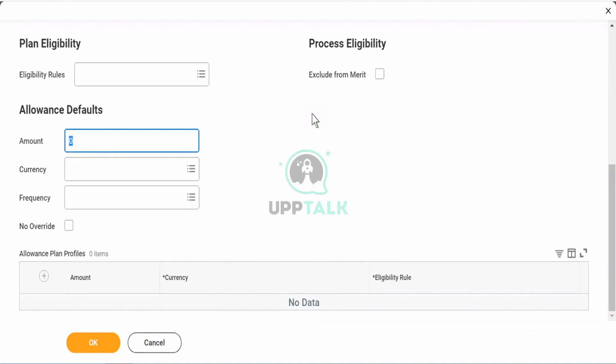Before this pandemic, a lot of companies did not have any plan such as internet allowance. What they said was, you continue to work from home, and we will give you, let's say, 1,000 rupees extra per month as your internet allowance. You don't have to show or give any bill for that, but you will get 1,000 rupees extra every month in your salary. That is by default. That is basically called allowance default.